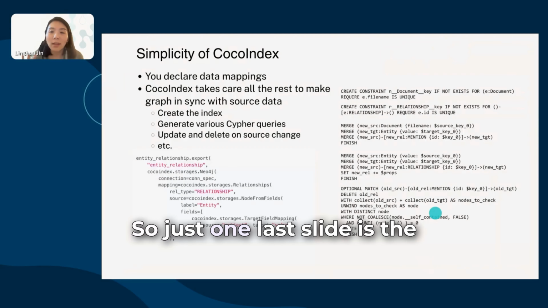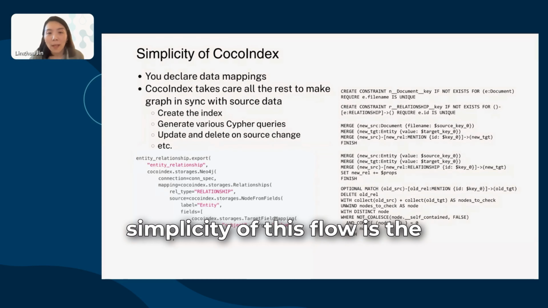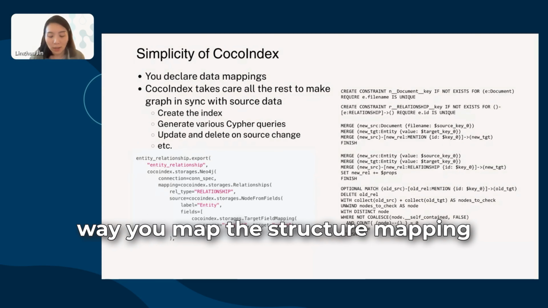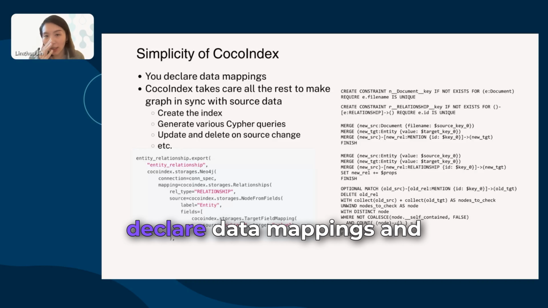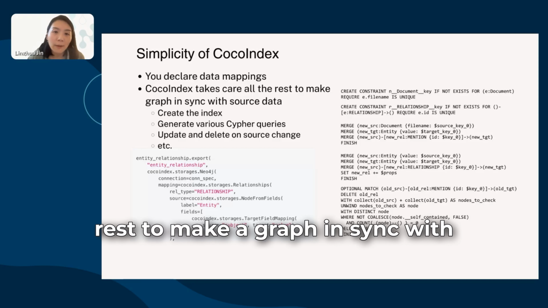One last slide on the simplicity of this flow: to map the structure to Neo4j, you only need to declare data mappings, and CocoIndex takes care of all the rest to keep the graph in sync with the source data.